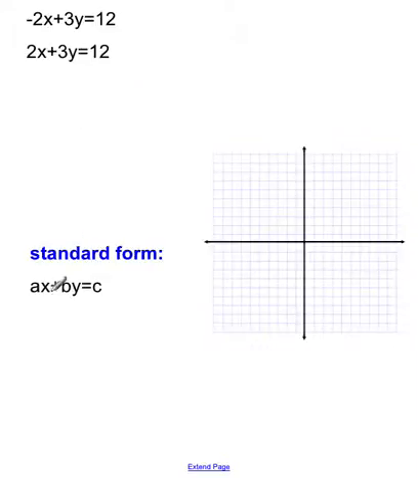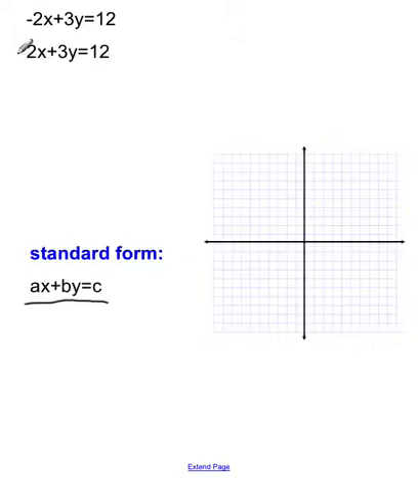They are both in standard form, and notice how I mentioned standard form right here. Ax plus by equals c. So basically, a is going to be a coefficient of x, b is going to be a coefficient of y, and c is going to be a constant. And if you can force an equation into this format, in fact, force both of them into that format, then you can use the elimination method.